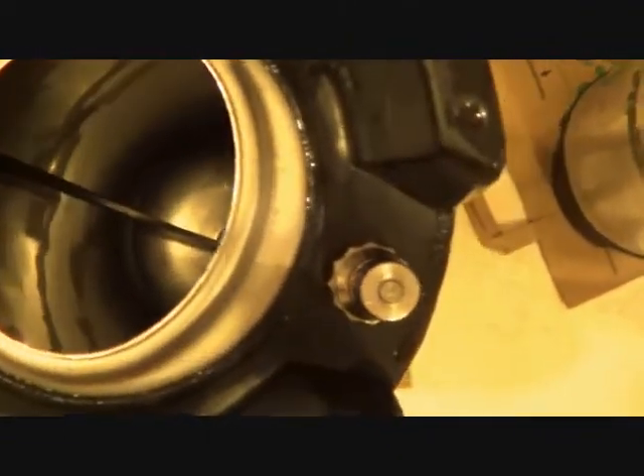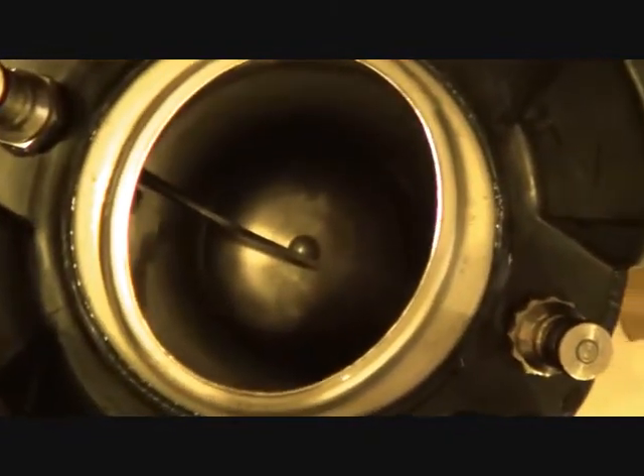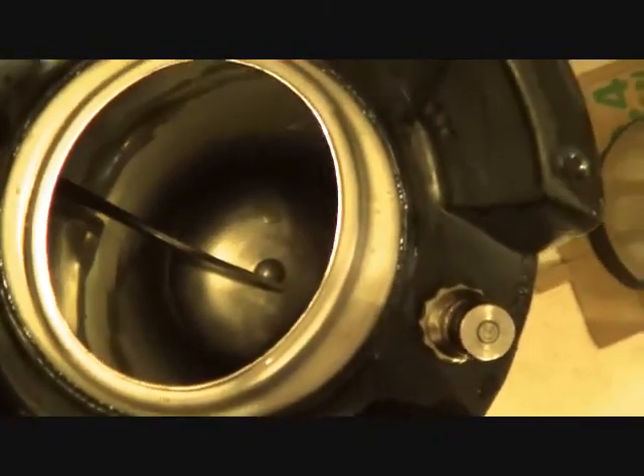There is the inside of the keg — sparkling clean after being run through with PBW for about 15 minutes. One thing I did notice about having both the gas and liquid sides hooked up at the same time is that the liquid side does not circulate like it should, because there's too much resistance on that long dip tube. So what I'm going to do instead of hooking both up and running for the full 15 minutes is run them separately.